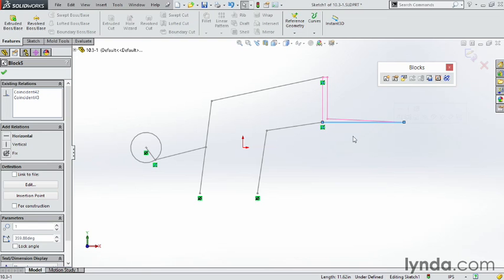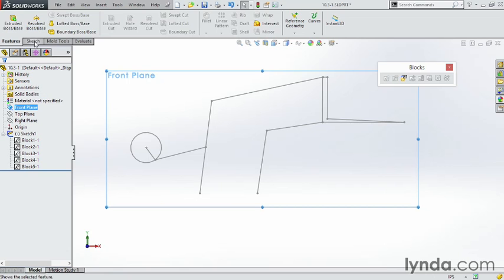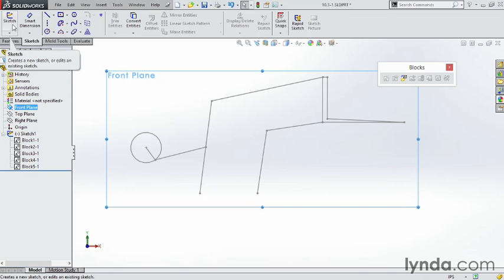Once you have the components looking the way you want, go ahead and cancel out of this, click OK, and exit out of the sketch. Then what I can do is create a link or a section of this mechanism right here based upon the skeleton of these two lines. To do so, I'm going to choose the front plane. I'm going to go up to Sketch, and I'm going to open a brand new sketch.